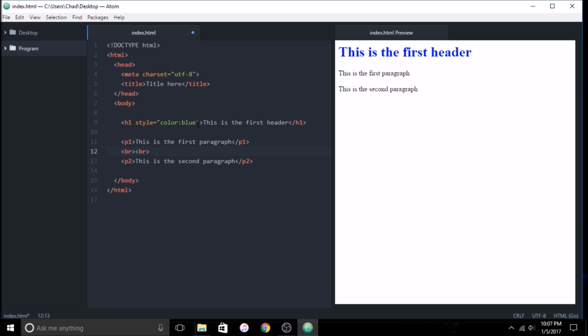Simple stuff. You can do color, the font family, the background color, and make the whole entire background a different color, not just white. But moreover, people like to put pictures as their background or designs, which is another thing we will go over with CSS once we start learning that. So here is all your basic stuff that you first learn. Not much to it, really simple. And that's it for this video.